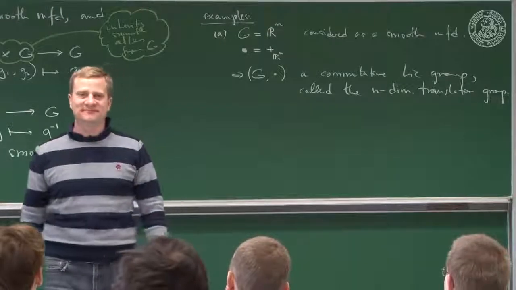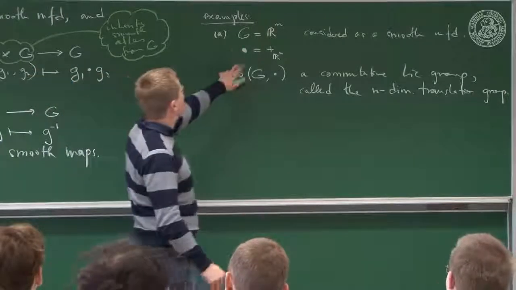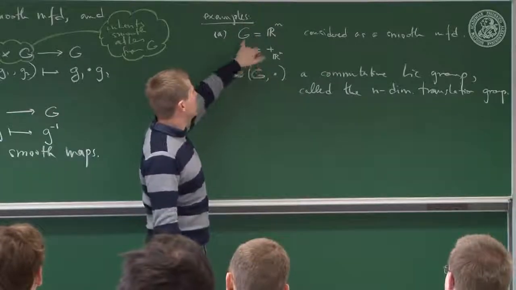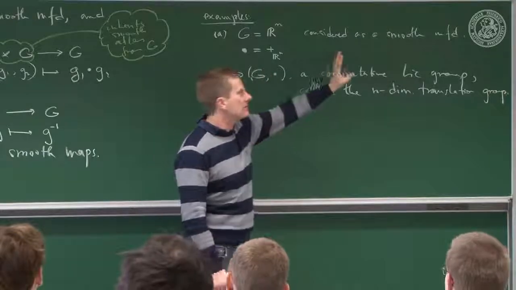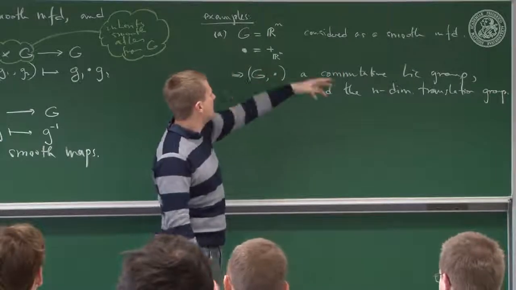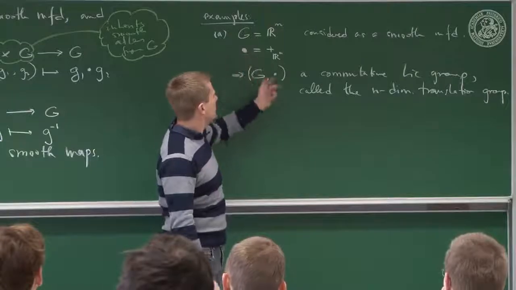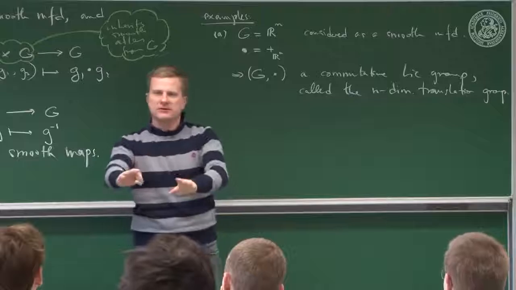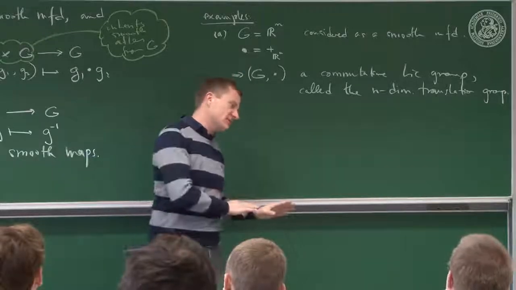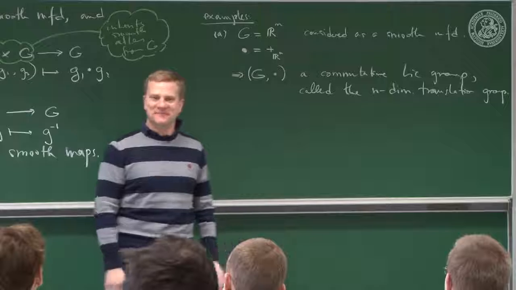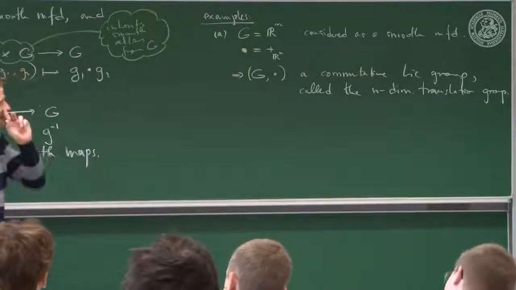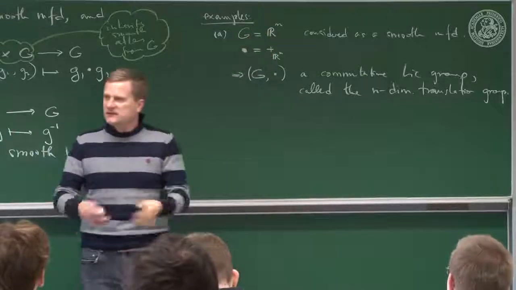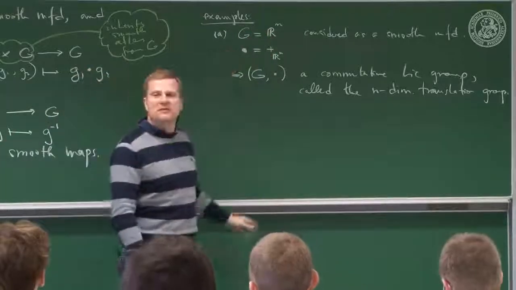It shifts you. Okay? And of course, we're not talking about the action of this group on some space. We're just talking you have a translation, then you have another translation, and you execute them one after the other. That is, you compose them here with the blob. And of course, you do this by shifting first in this direction, then in that direction. But you could have first shifted in that direction and then in this direction, right? So that's the translation group. So it's a Lie group because the underlying set is not a discrete set. Well, it's certainly a smooth manifold.